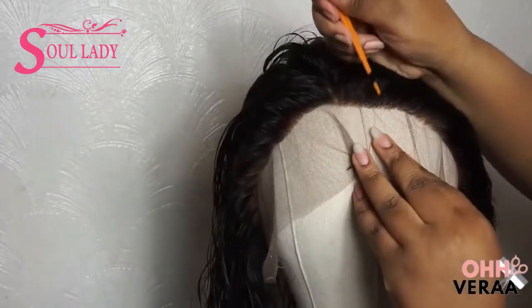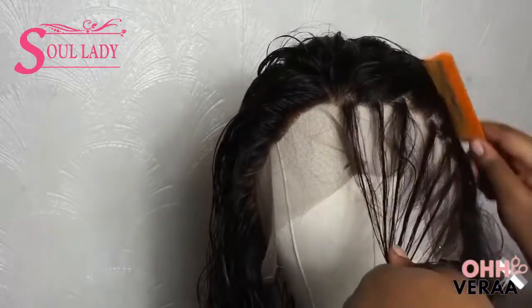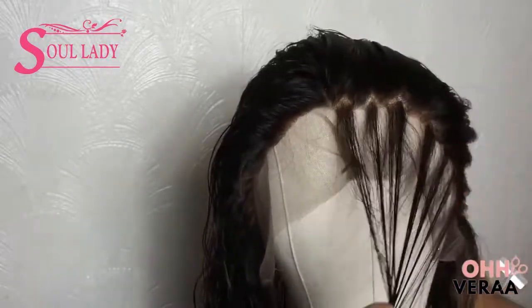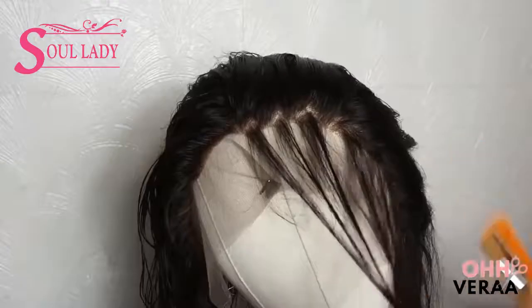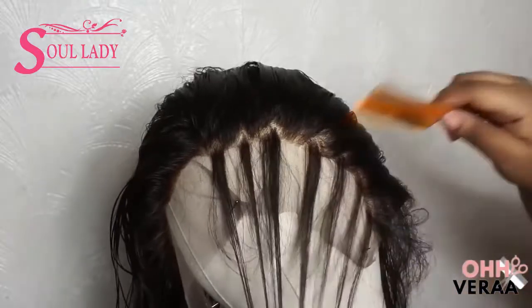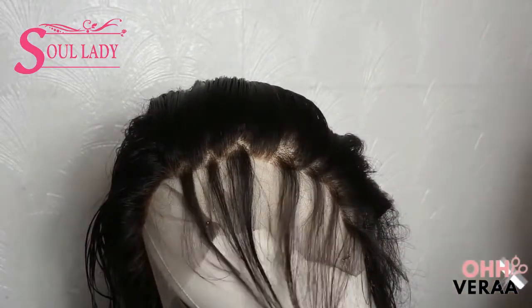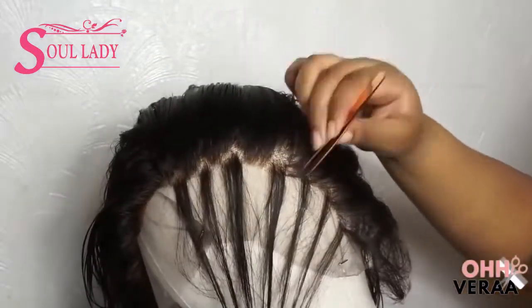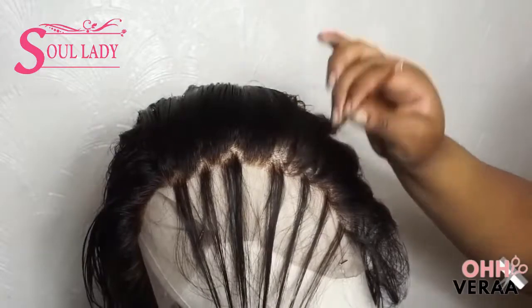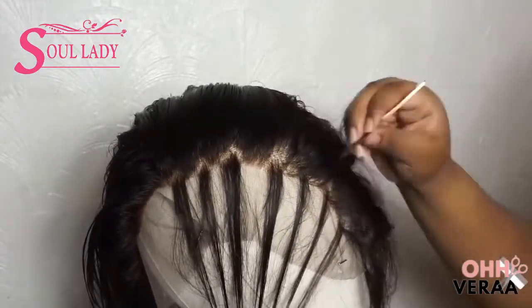So now what I'm going to do is take my comb and create a squiggly line. When I do this, it's going to bring out sections that I'm going to pluck further. As you can see, these sections and in between them, you can see a wavy kind of pattern, like dips in the frontal. This is what's really going to make your hairline more customized and unique. It's really going to take away from that straight hairline that we saw in the beginning.